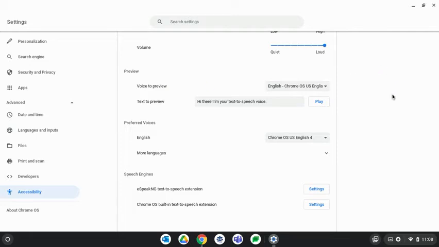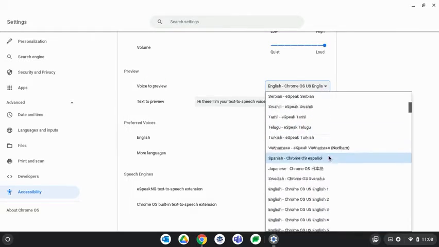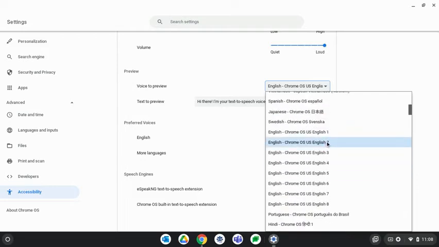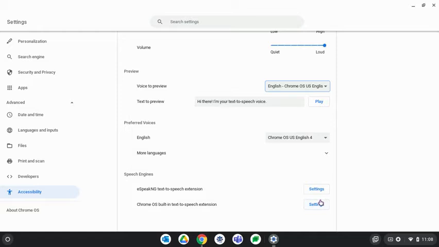So, I mean, really with any computer voice reader, it is being read by a computer. So it is going to sound a little robotic, but you can customize the voice and even change the language. This first section is just the preview of it. So I can go through, I can see all the languages that are here, but I can scroll down to the English and I can select one of them, and then I can click play to listen to it.